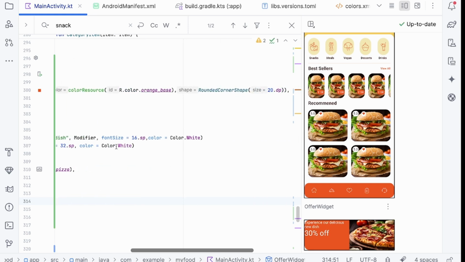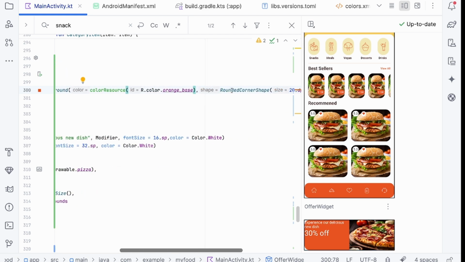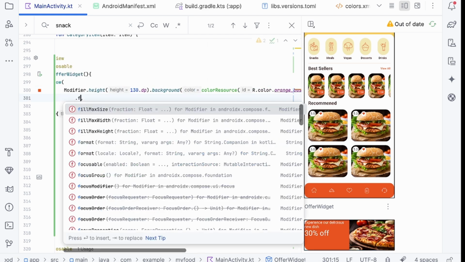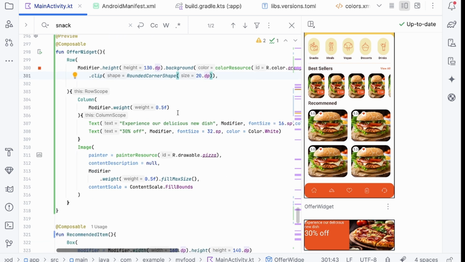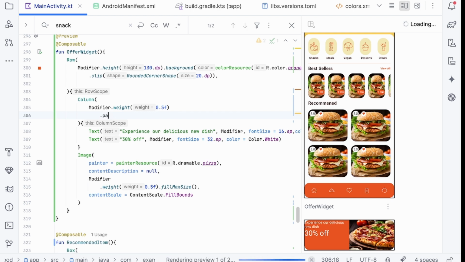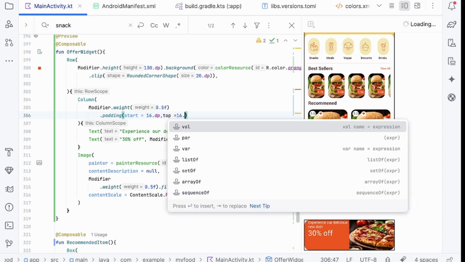Let me also clip this entire row because the image got its space, right? Clip of rounded corner shape 20 dp. Fine. And you can give some padding, start 16 dp, top 16 dp.